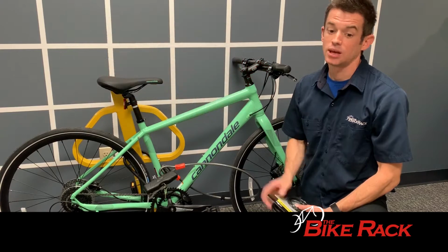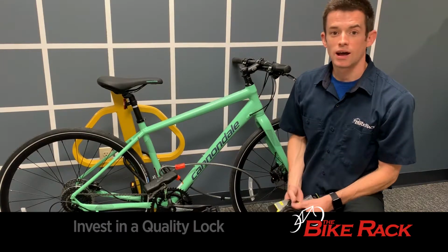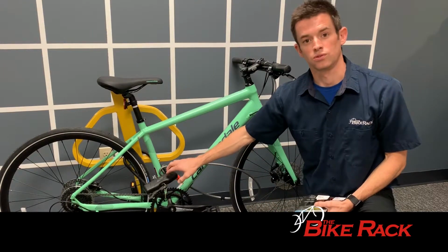Here are some of our top tips for locking up your bike. Number one, you look at your bike as an investment, so make sure you invest in a good lock. There are all sorts of different locks out there, from little itty bitty guys like this that are easy to carry around, to medium sized cables, to full on U-locks like what's on here.